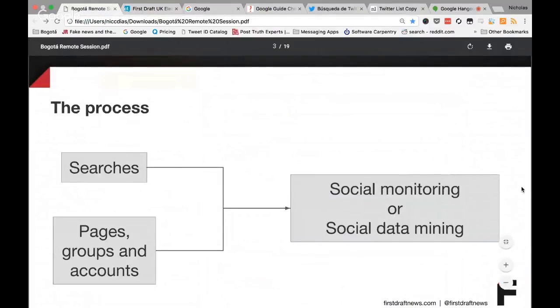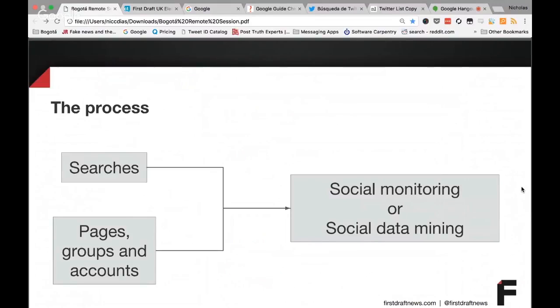Same with NewsWhip. And in the case of accessing data directly from Twitter or Facebook servers, we are also using search queries and user lists. We pass that information to Twitter and Facebook servers so they can give us back the data we want. So in either case, we need search queries and user lists.